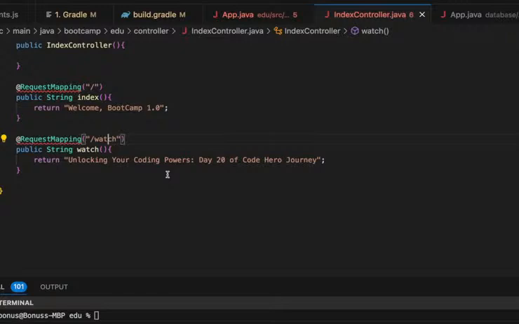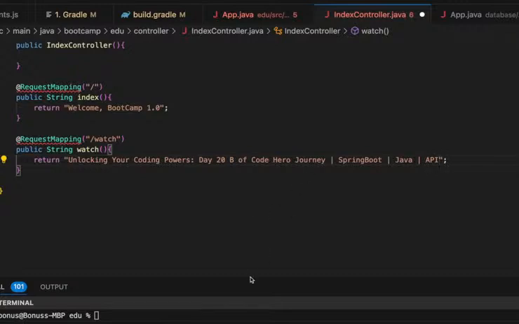But because we have not done video tags and all that on the web page, we'll simply let it output "Unlocking your coding superpowers, day 20 of code hero journey," and then Spring Boot, Java, API. Let's say this is how it is.